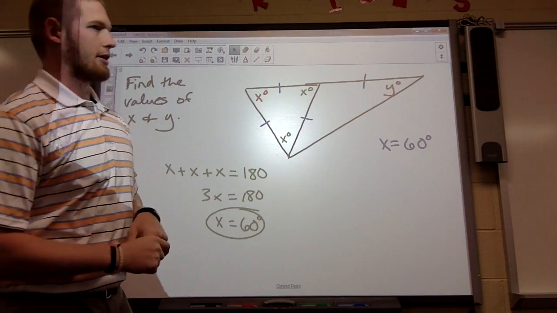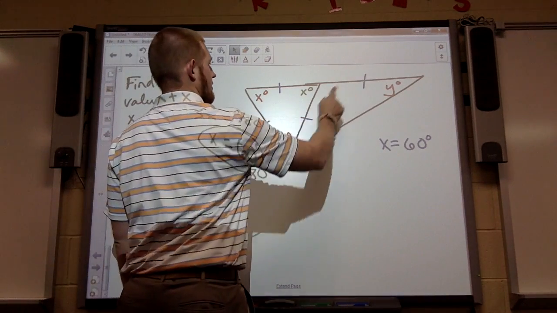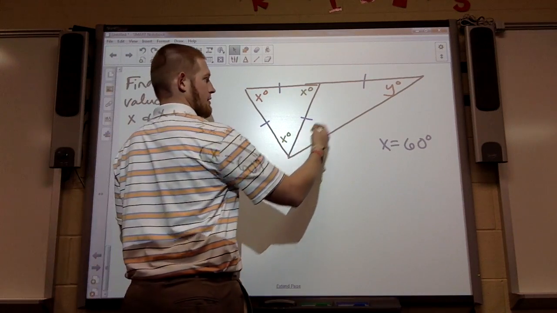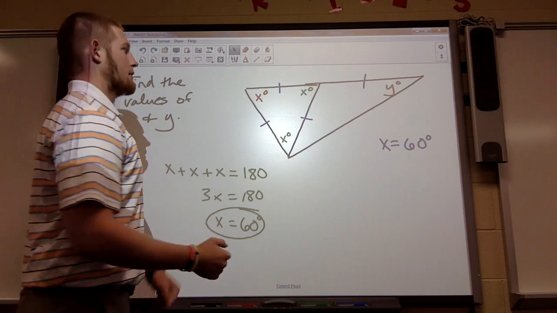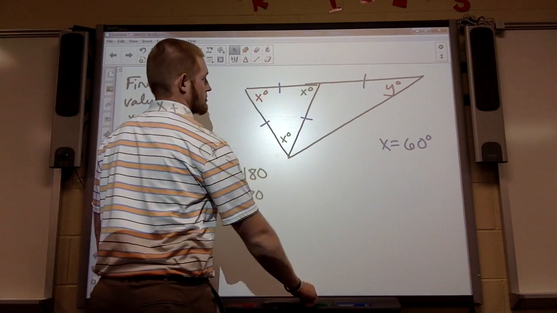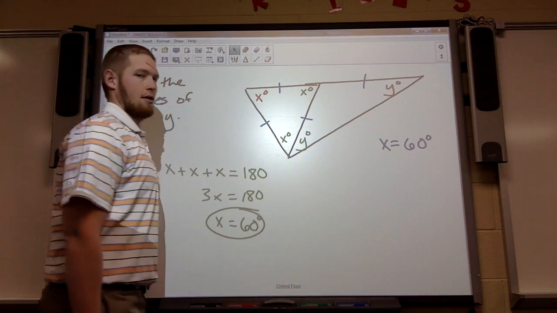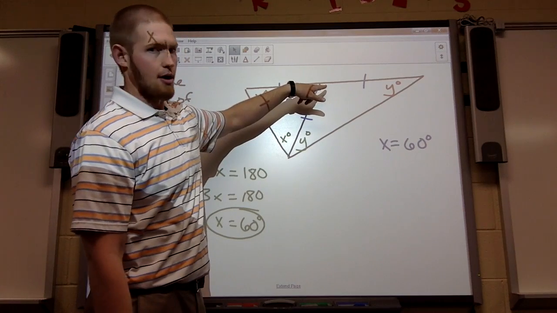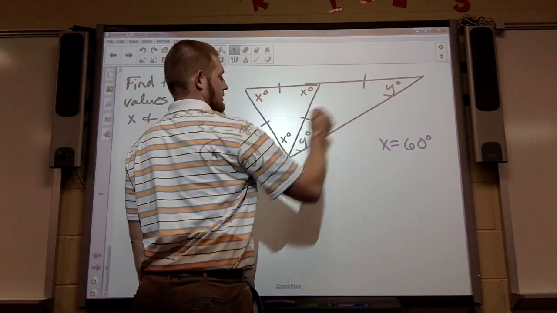An isosceles triangle. Well, we know if the legs are congruent, then the angles have to be congruent. Okay, that was that first theorem we talked about today. First theorem says if the legs are congruent, then my angles are congruent. So keep in mind that this must be y degrees. Now, does that mean that this angle is y degrees? No, it does not. Only these two angles are congruent.